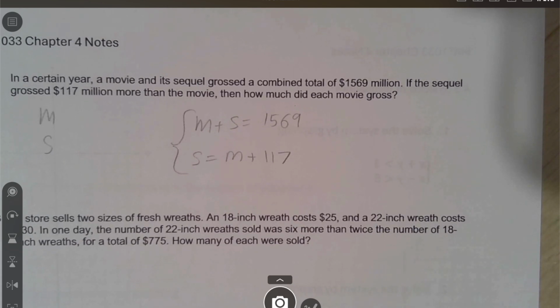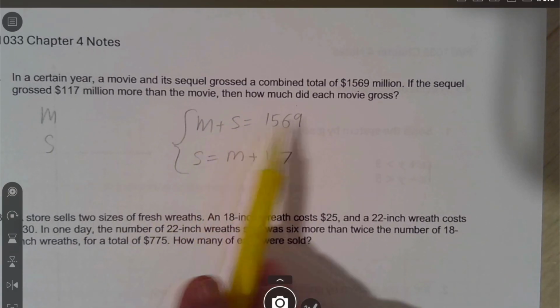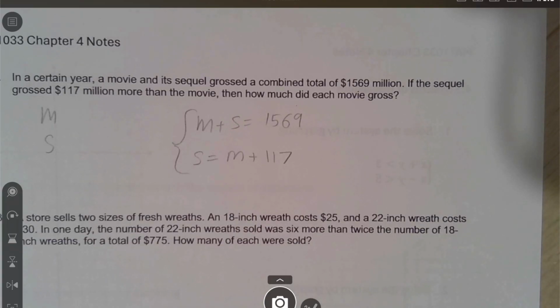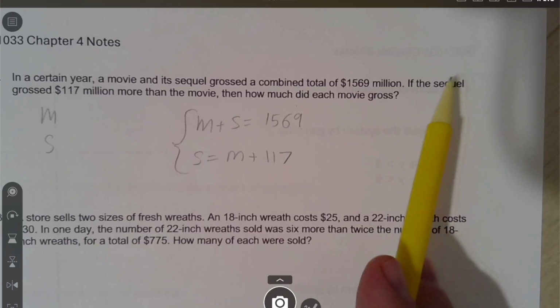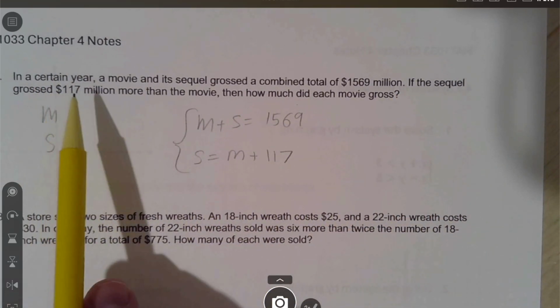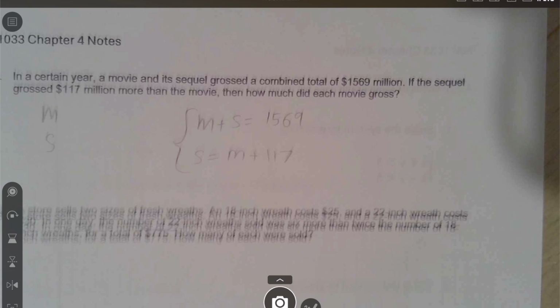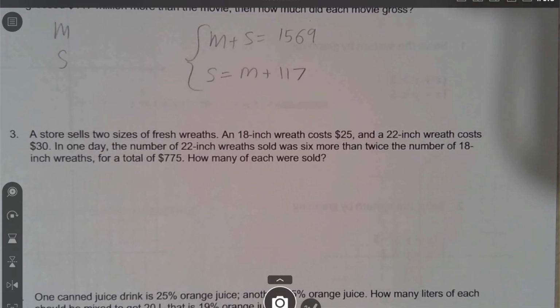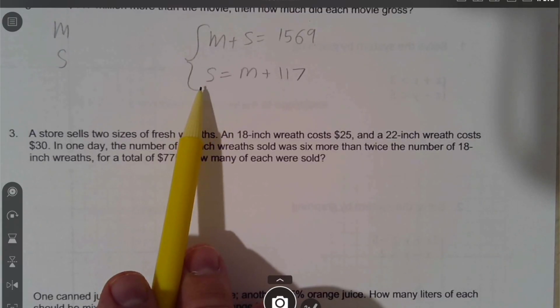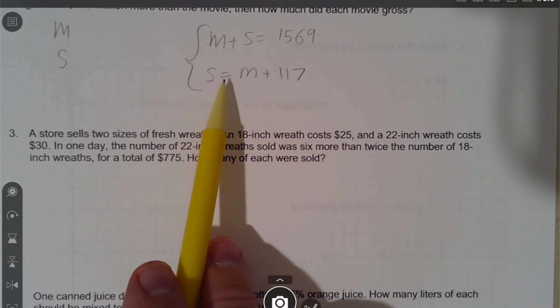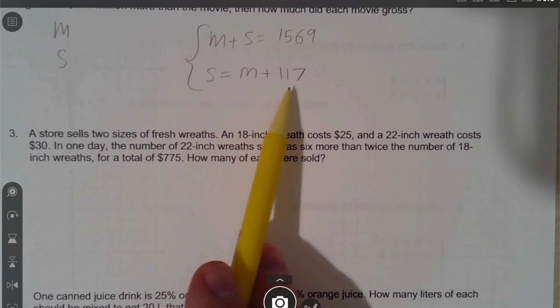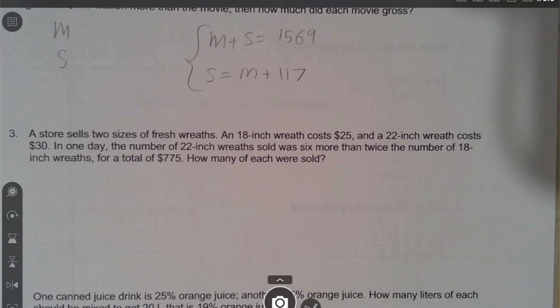And that's it. That's all that this setup takes, is noticing that the first sentence is telling you that, hey, those two movies added together made that many millions. And then noticing the second equation is told to you directly in mathematics speak, the sequel is 117 more than the movie. So S is M plus 117. Again, the order should flip when you say "then" in your translating words to math equations. All right, so again, a pretty easy setup. Now this one also, just notice, is a substitution setup because this second equation says S can instead be written as M plus 117. And again, look at the field notes to see what we did with that.